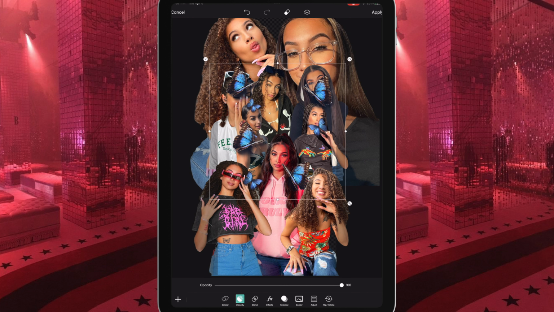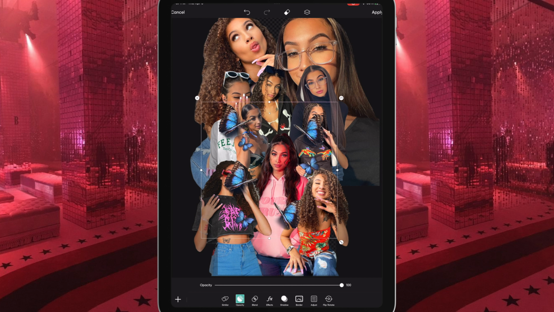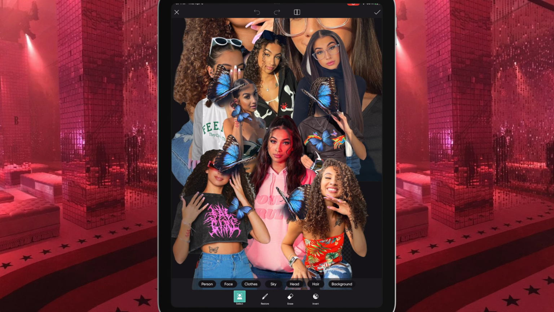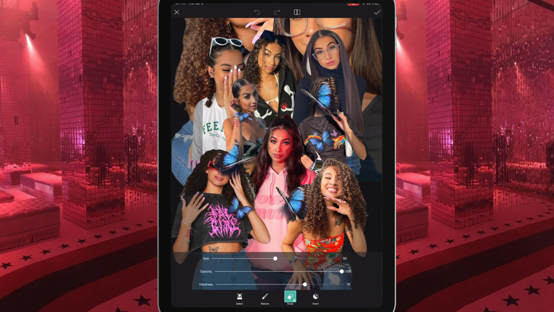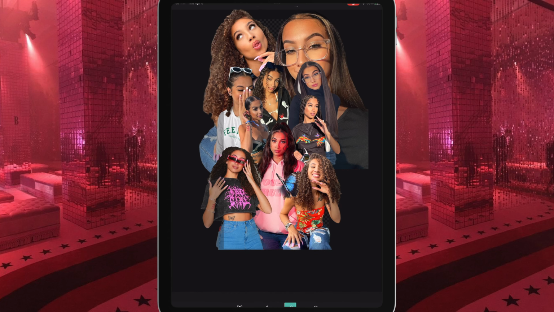So I'm just picking this one because it is so cute, and I like the way they have the shadow. It just makes it pop more. Of course I'm not going to have all of them included in this thumbnail, so I'm just erasing the ones that I don't want, and I'm just leaving one behind. And I think I put this one down at the bottom where she's wearing the Hawaiian crop top, but either way you're going to see now.